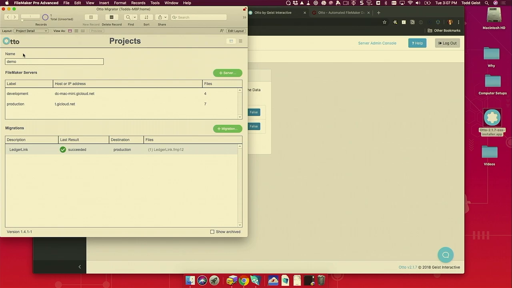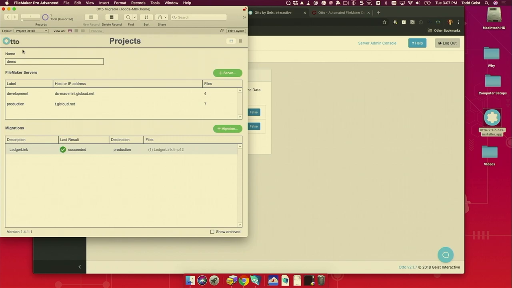An important thing to point out here is you don't need this file. One of the principles that we used to develop Otto was this idea of API first. So all of the services that Otto uses to do its magic are all exposed as RESTful APIs that you can use to come up with your own way of doing migrations. And that's one of the things that we think separates us from anybody else out there, is that we are exposing the underlying APIs that we use to create the Otto Migrator file, so that you can do it any way that you want, right?